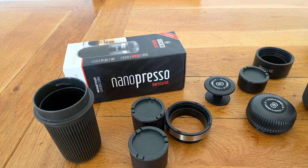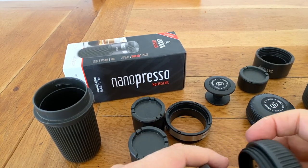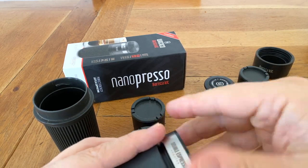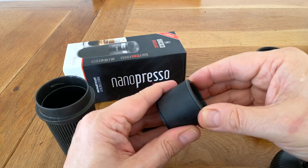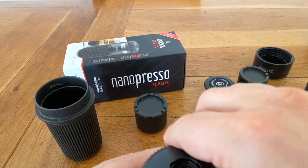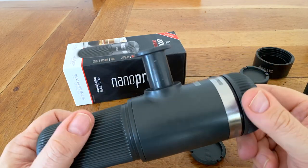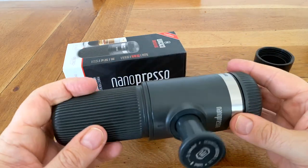You can see already you've got a bigger volume of water in the larger volume coffee cup and coffee holder. This then replaces the similar parts on the other machine — you remove that, take the old smaller coffee basket out, put the extension ring in. It's now got space for one of the larger coffee holders, so I can get 16g of coffee in the machine now. This is a more serviceable device for making double-shot espressos and lungo-type coffees, and that really was quite an upgrade for me.